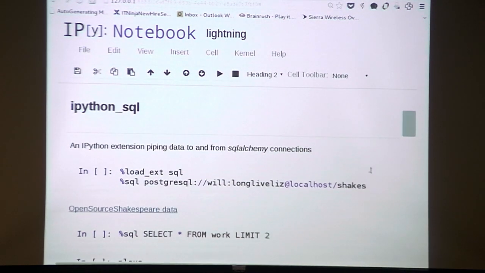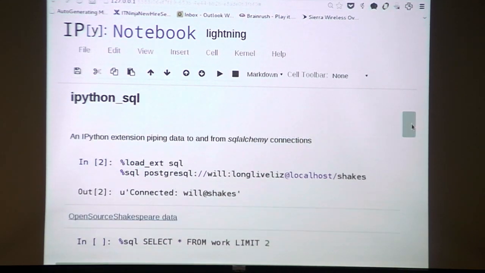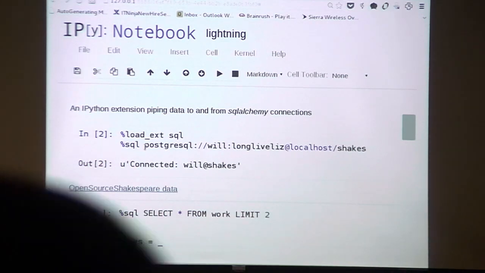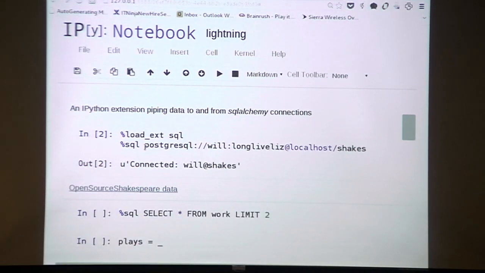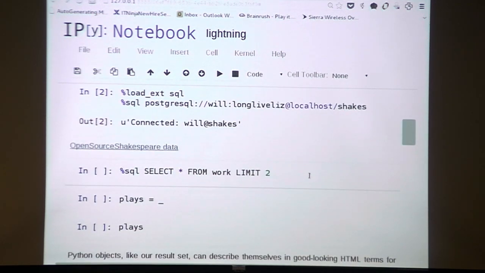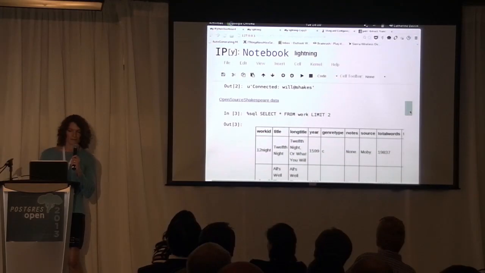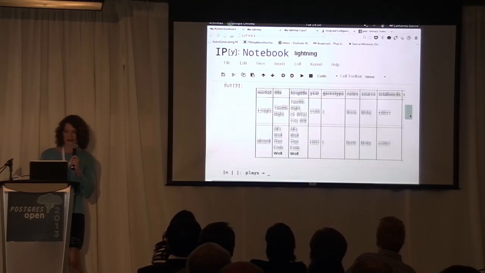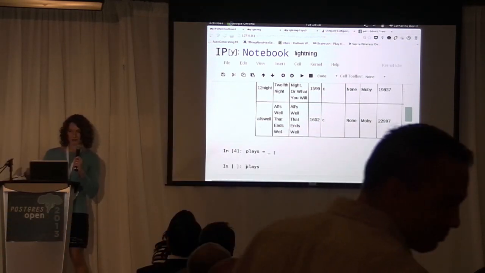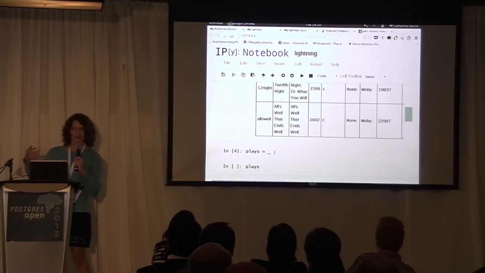Fortunately, there's a nice little extension called IPython SQL, and when we load up that extension, we can make a connection to a database, and this connection string looks like a SQL Alchemy connection string because it is. All this really is a pipeline into a SQL Alchemy execute statement. But the nice thing about that is, then once we've made this connection, we can issue more SQL commands, and the results come back in this nice-looking HTML format. But they're not just HTML. There's a special IPython variable, the underscore, which means give me the results of the last cell. So I'm going to assign that into the plays variable in Python so that we can keep hold of it.